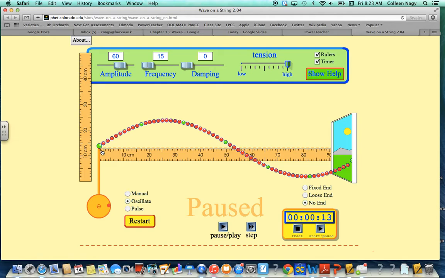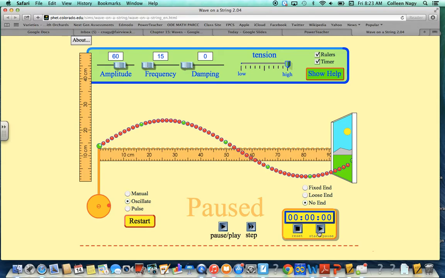You should be able to use the ruler now to measure the length of a full or half wave. You can see here our half wave looks like it is about 53. Then what you are going to do, it says with the program paused and the SOD at equilibrium, reset the timer. Go down here to reset.